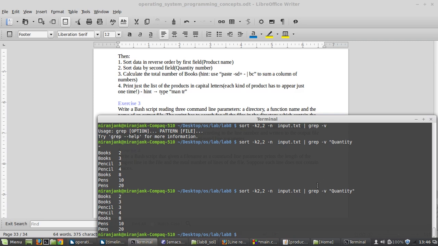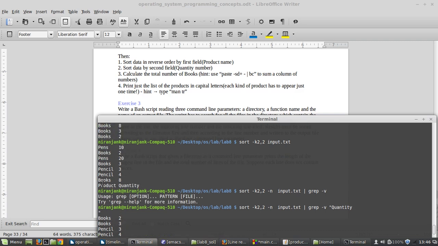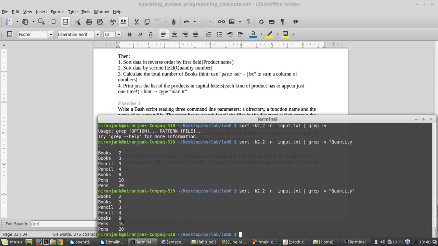Yeah, this is all sorted right now by using this command. You guys can see here books 2 3 3 is sorted in ascending order, like 2 3 3 4 8 10 20.